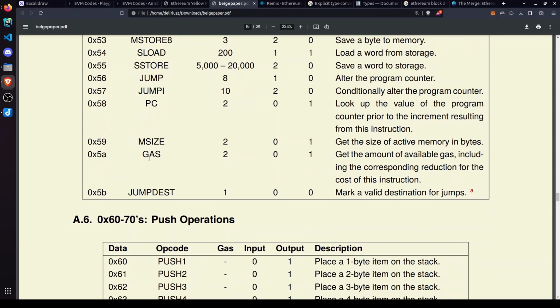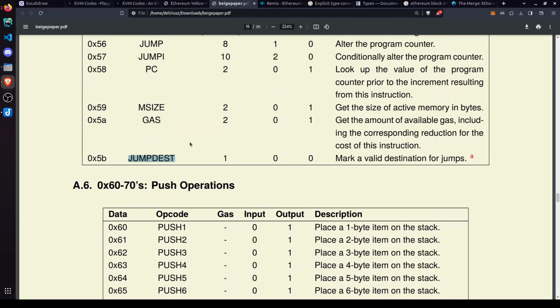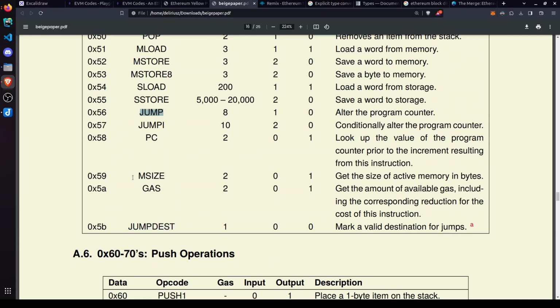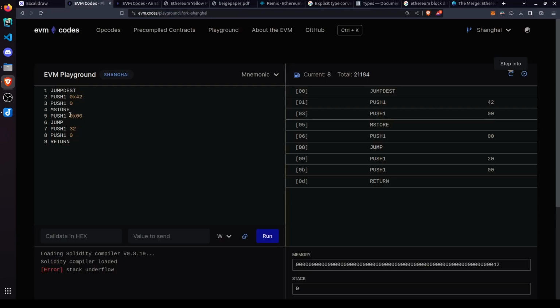Then msize, the amount of available gas, and jumpdest, the valid destinations for jump. Again, if you try to jump to some program counter number that doesn't have jumpdest, the program will crash. We can actually do that by changing that to 1. That would mean that we will try to jump here. And if we run it, okay, we have 1 on stack, and we try to jump to program counter number 1, the program crashed. So it will be the same if you are trying to execute this code in EVM.